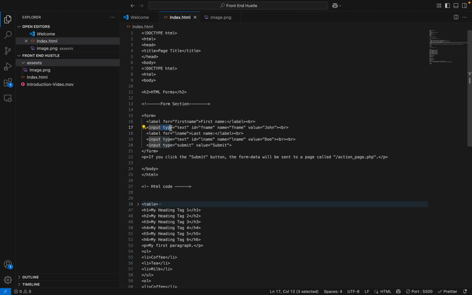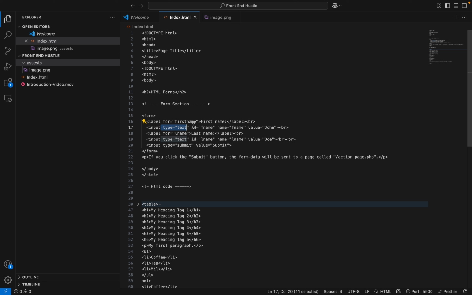So here also you need to say whether it's a number, numerical, or a text format, or anything. Like for the email we use email, and for the password we use type password.